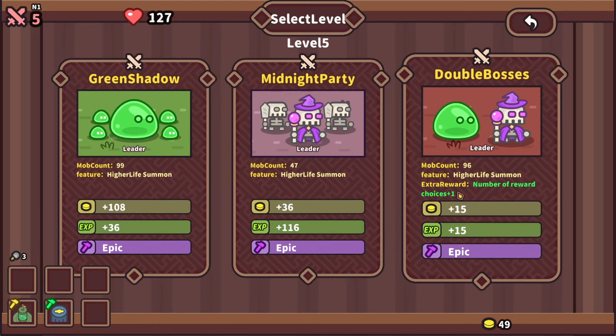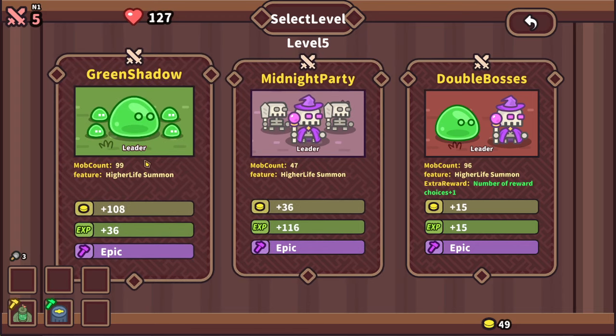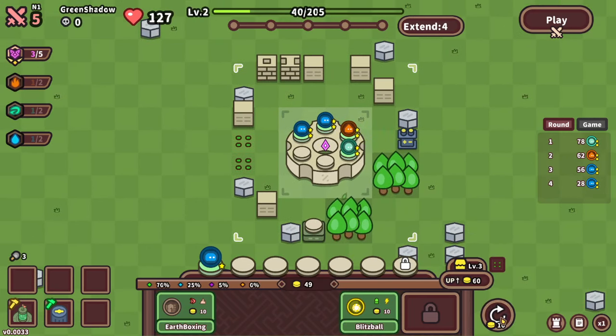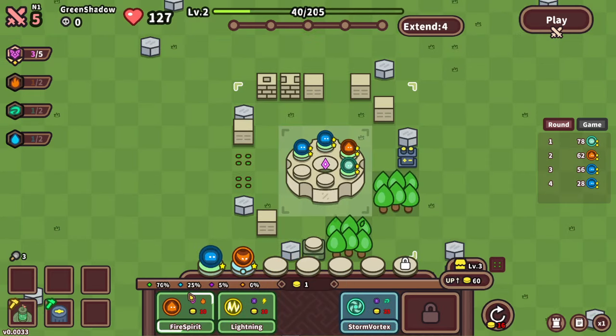Okay. Green Shadow, Midnight Party, or double bosses. Double bosses, I don't really want that. I think I'll take the heal summon things, so I think I'll take the Green Shadow. For the money too. Which money do I have? Not enough to do that, so I'll go ahead and reroll. Ooh, hello.